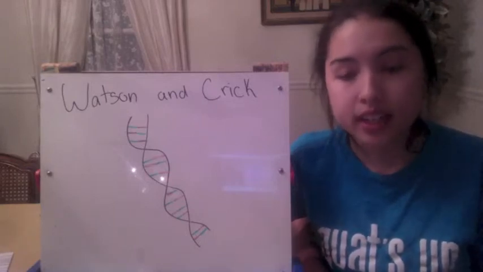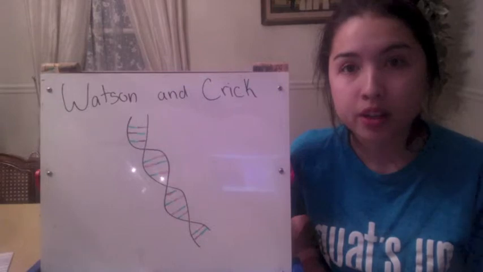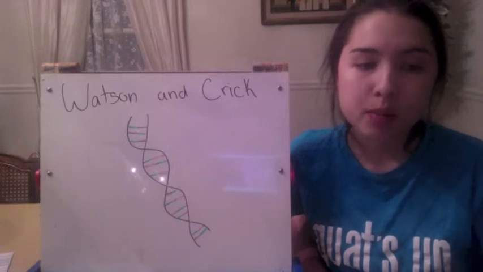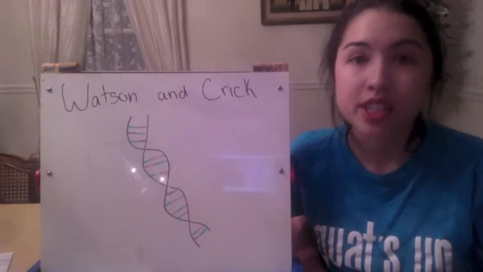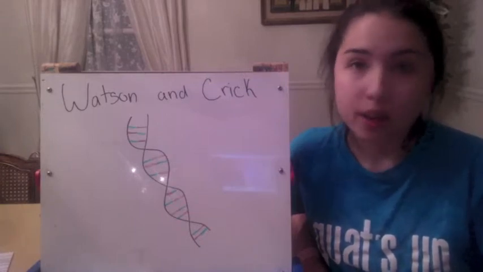Watson had attended a lecture by Rosalind Franklin and used the information he acquired from the lecture to benefit him and Crick's experiment. Based on the information from the lecture, Watson and Crick made an unsuccessful model, which resulted in the head of their department telling them to stop the research on DNA. However, the two scientists did not give up.